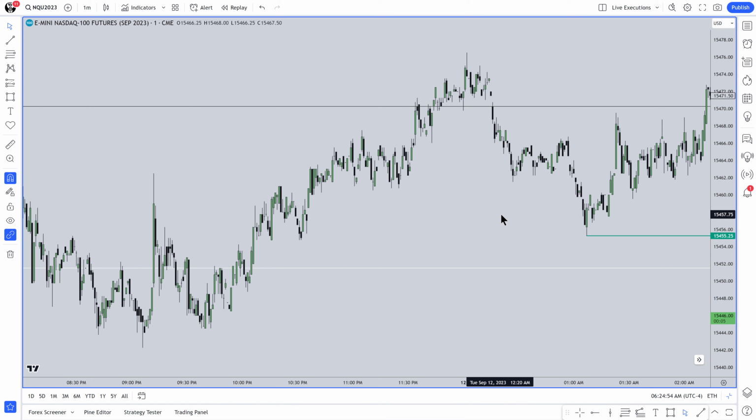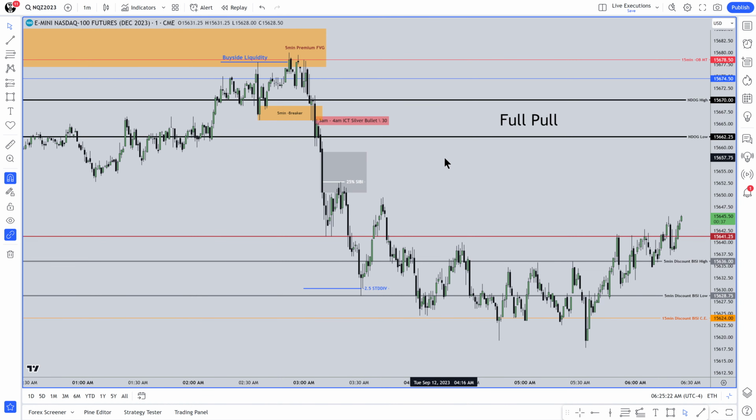So let's go over to NQZ2023. Remember, I showed you we went down, we wicked below that, and we're just working this level. We're done, right? Where are we trading at now? Here, there you go. So it's an understanding of being able to read real-time price action and understanding what it's likely to do and what it's most likely not to do.